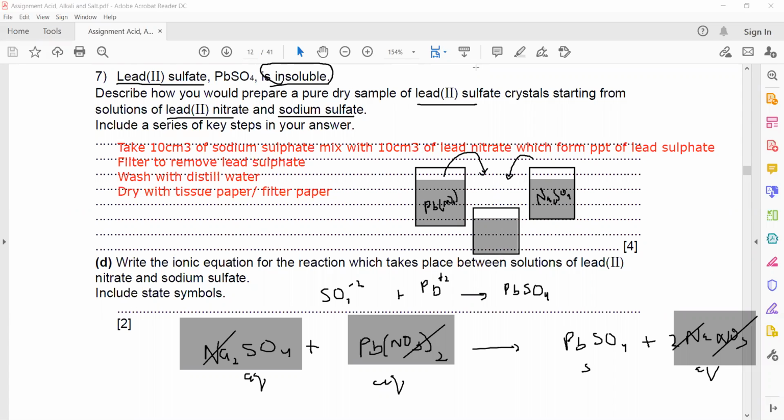So what precipitate, or what solid, will it form? It will form a solid of lead sulfate. This is a precipitate. So how can I take out this lead sulfate from the solution? It is insoluble, does not dissolve. That's why I'm using filtration. The precipitate means when you mix two solutions and a solid is formed, this solid is called a precipitate. Is it clear?